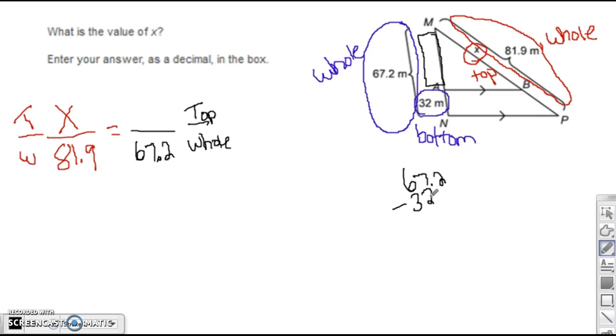I think this is a really fun problem. It's just a little challenging, but once you figure it out, once you can set it up, then it's not too hard from there. So again, let me just go over what we did. We can set up our first fraction, the one with x, any way we want to. I just happen to use the top value over the whole thing. So my next fraction has to also be top over whole. So once I get it all set up, then we can solve it. We're going to cross multiply.